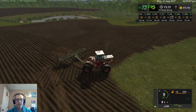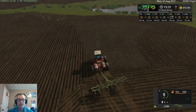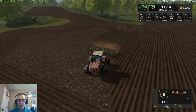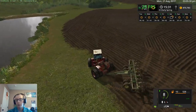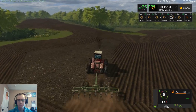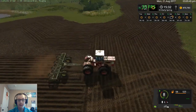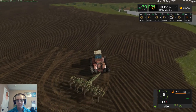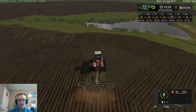And I might get into animals on that save game anyways. I just have to wait until after harvest before I can buy anything, or take out a loan, because I'm down to like $200,000 now. 200 or 300,000, something like that. So I really don't have a whole lot of money to spend, especially since I haven't started planting yet. I haven't fertilized any of that stuff, so I think a loan is the only way that I could get into animals now on that one.